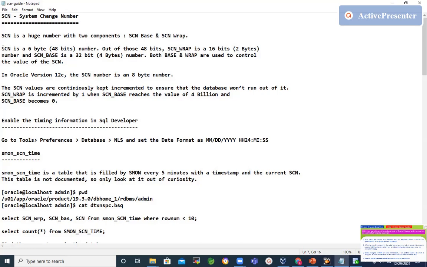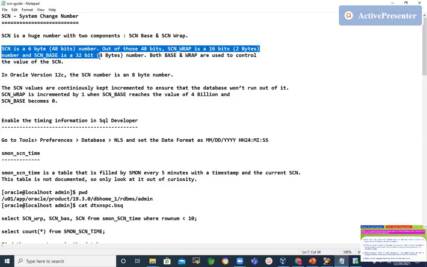Now prior to 12c, the total length of both SCN wrap and SCN base was represented with 48 bits, that means 6 bytes. It's a 6 byte, 48 bit number, that's the total length. But in 12c they increased it to 64 bits, so 8 bytes.